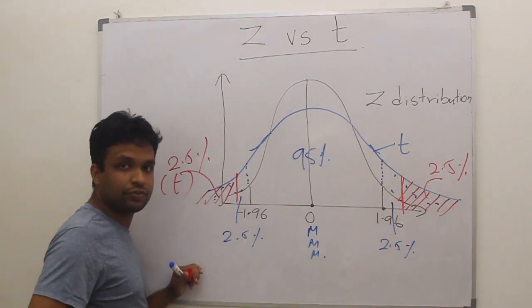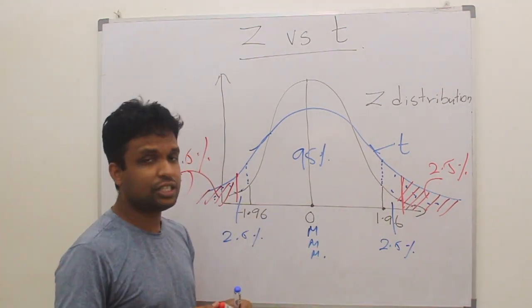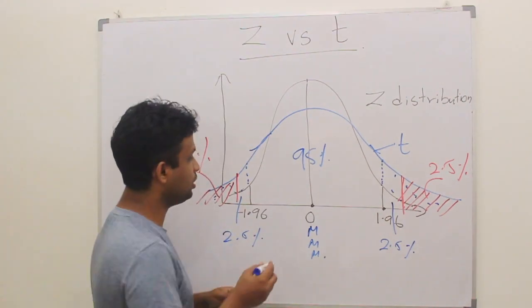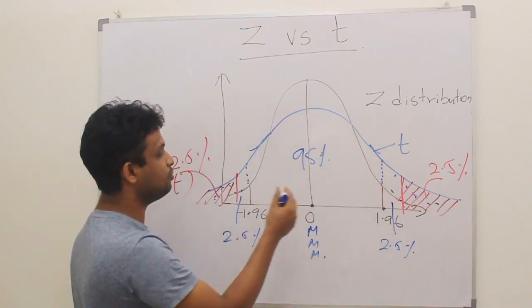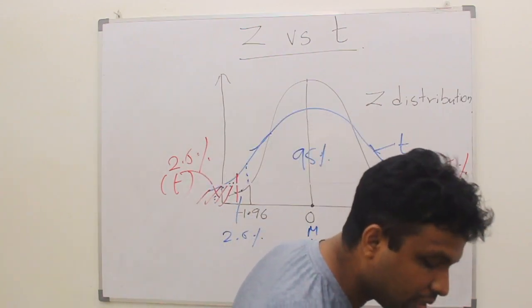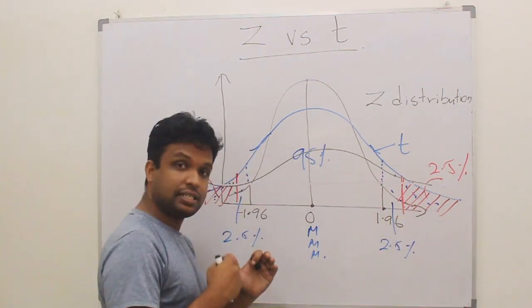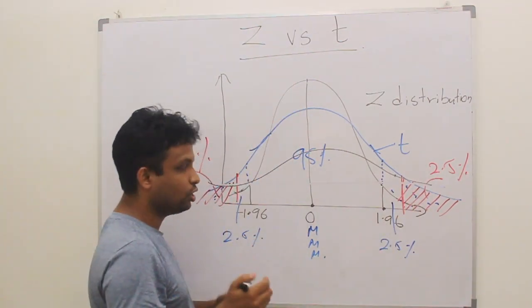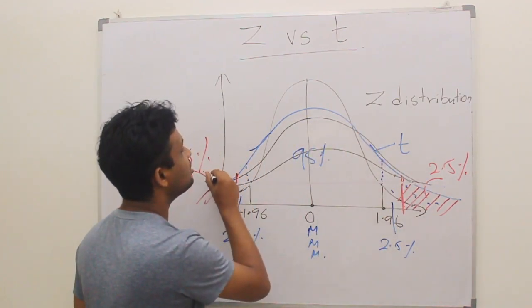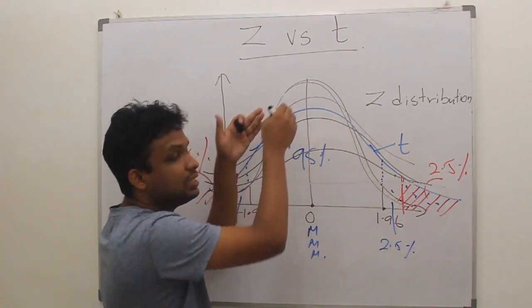Please understand the difference. Now, I told you T is for lower sample size. If the sample size is 1, we will get not a distribution like this, but something like this. When you increase the sample size, you will get slightly higher values, slightly closer to the Z-distribution. So you can keep on increasing the sample size, and the T-distribution will be gradually closer to the Z-distribution.